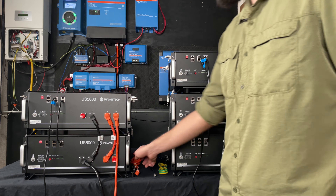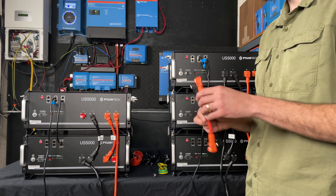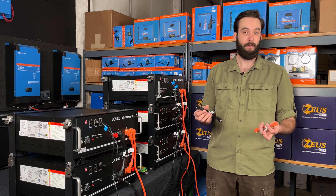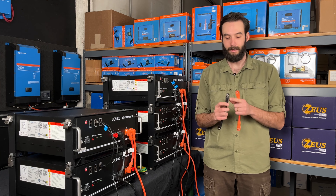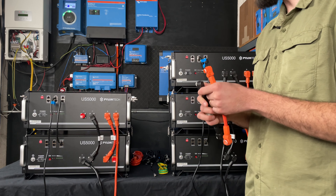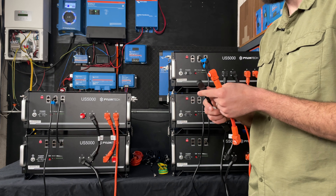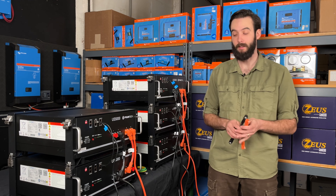Every battery is going to come with three main things. The first are these little shorty connectors. These connect each battery together in parallel — we have them right here and here, and these come with every battery. They're rated for 120 amps a piece and they utilize Amphenol Rad Socks. They're like a little Chinese finger trap and they eliminate all the need for screwing things in. They eliminate all of the exposed metal on the front of the battery. They're waterproof and vibration proof, so if you have things set up in a mobile configuration, you don't have to worry about your bolts coming loose.